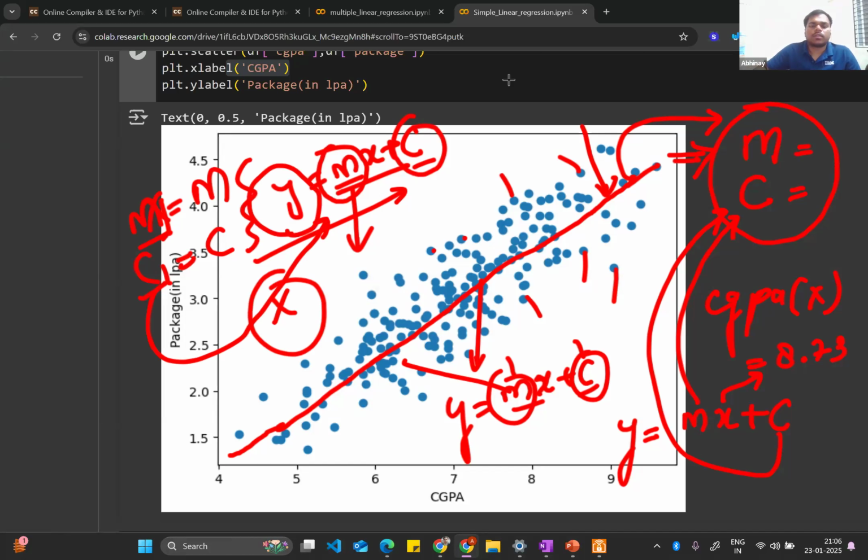That is why this is called a complete stats concept, or you can say a mathematical concept, because it's completely based upon a formula. It is also a kind of formula. We are just trying to find out the m and c values by figuring this out. So I hope it is making sense.